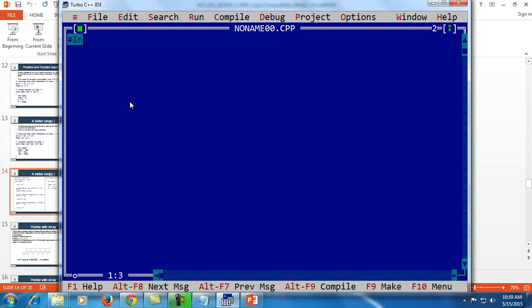Here I am including two files, stdio.h and conio.h. Then giving the prototype of the function.